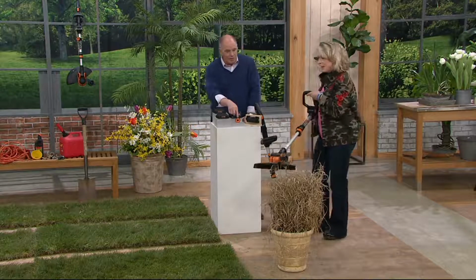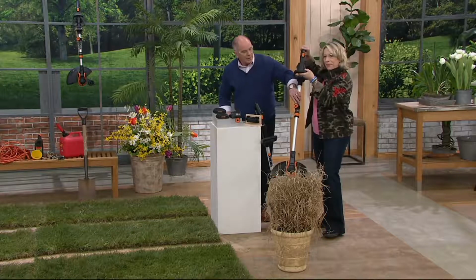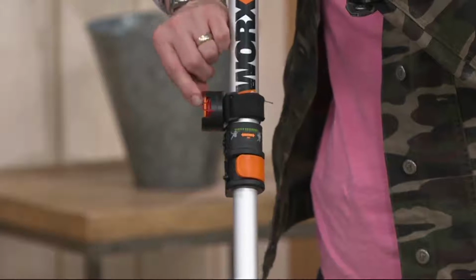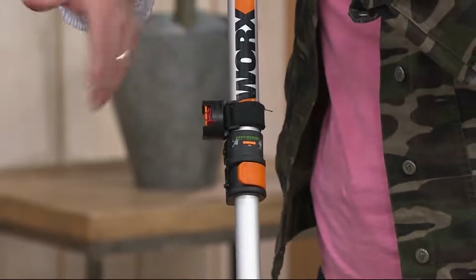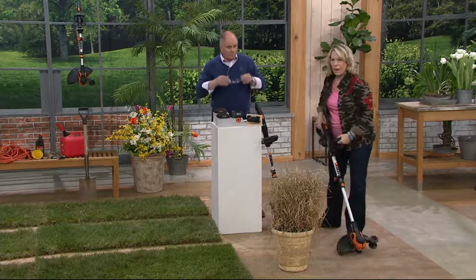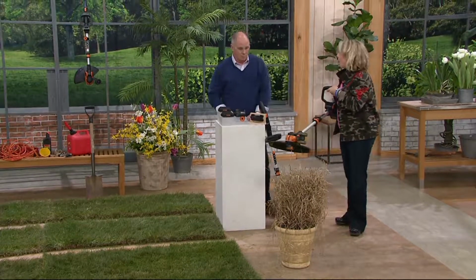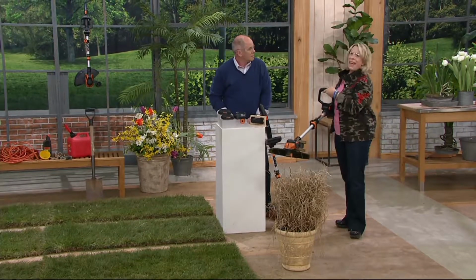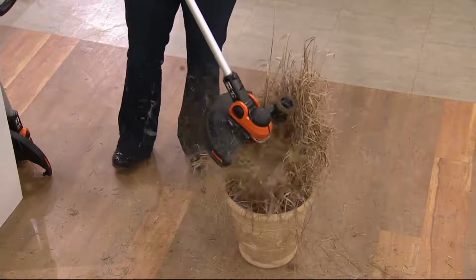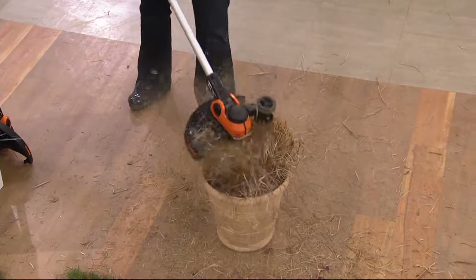You get not only the lines of spool, but you also get, which is brilliant. Now listen, you're not going to go through spools very quickly, but the fact that this resides right there on the machine means I don't have to run all the way back to the garage if I do run out of line. And you never have to bump the line. You just turn it on and it automatically does it. Let me show you the power though, because you think battery, maybe it won't be powerful. Watch this as I just power through and decimate. She's mad at that bush.